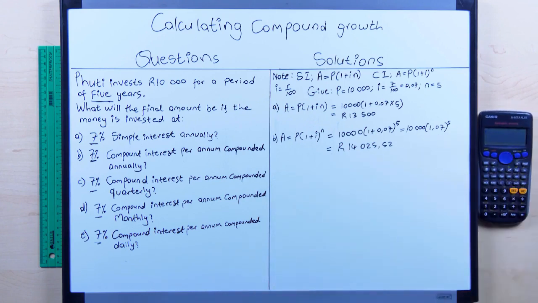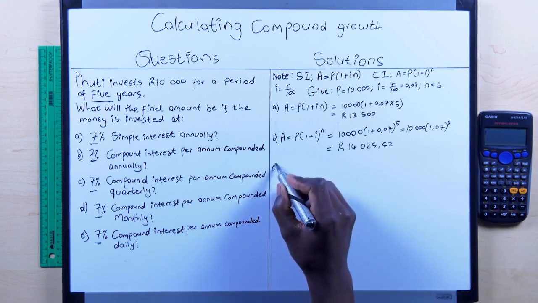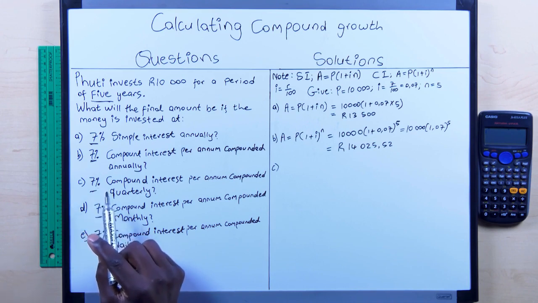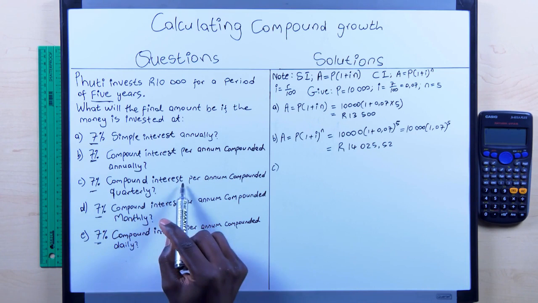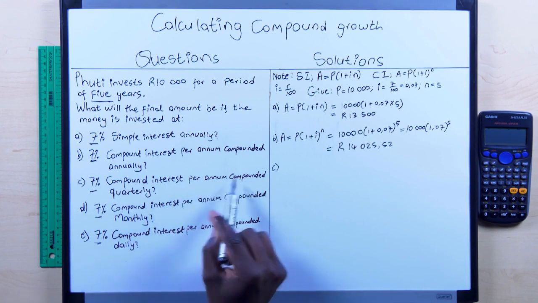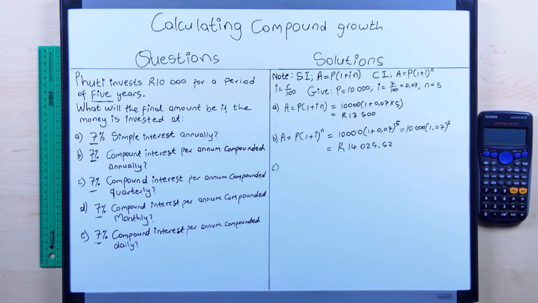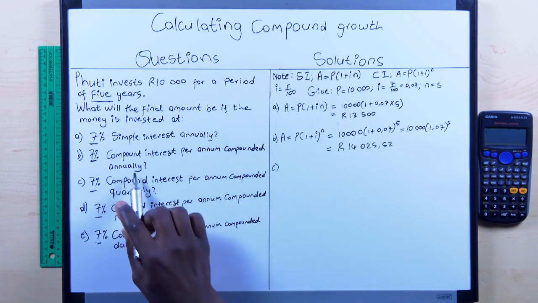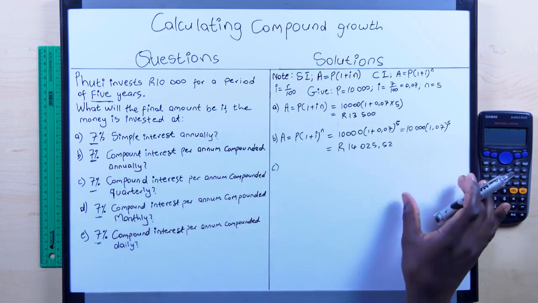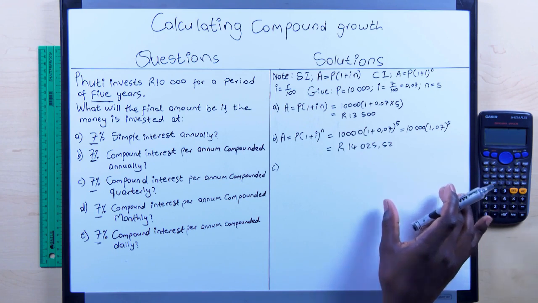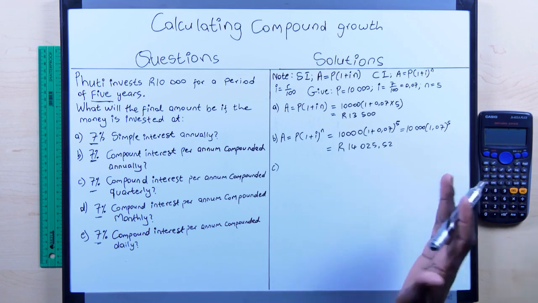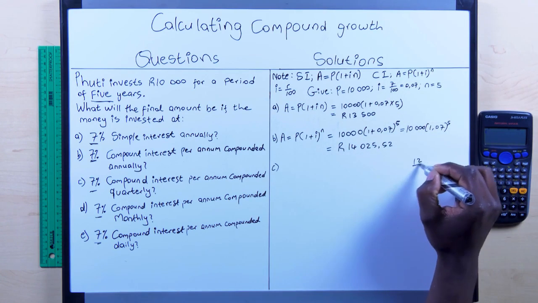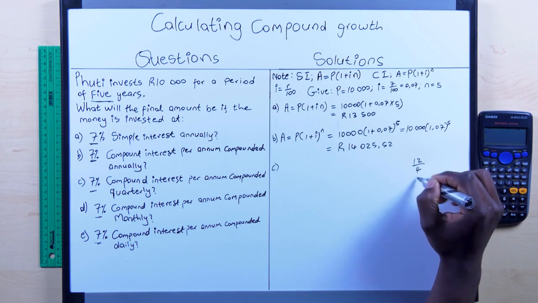Then we need to focus now. Why do we need to pay attention? Simply because here we're saying your money is invested at 7% compound interest per annum, compounded quarterly. Now, quarterly means that, as opposed to annually in B, you now ask yourself how many quarters are in 1 year. So how many quarters are in 1 annum? Of course, you're going to say 12 divided by, how many quarters are there? 4.